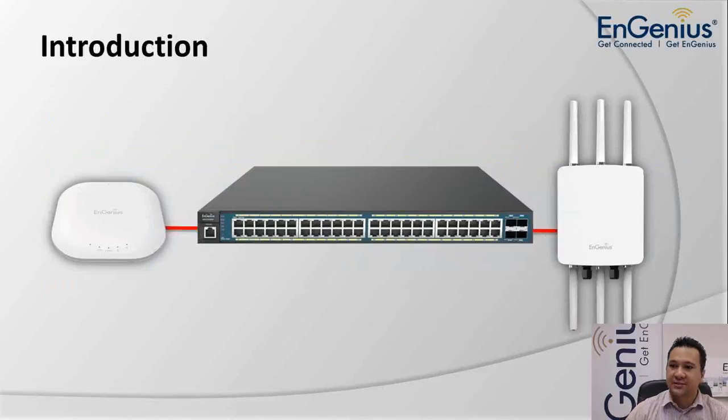So, next slide. The next slide is actually an introduction of the EWS in real. The EWS Neutral Solution consists of management, PoE L2 switches, and access points, and the access points have to be wired to the switches, directly or through a sub-switch, EGS switches. The 19-inch switches all come with brackets to rack mount them, and the outdoor APs have brackets or screw holes to mount them on a pole or a wall. The indoor APs have holes to mount them on the wall or on the ceiling, with or without ceiling mount brackets, and some T-rail clips are also provided to easily mount them on system ceilings.